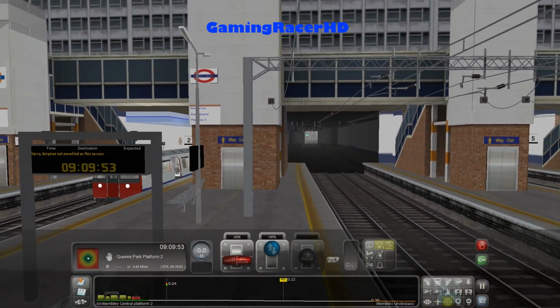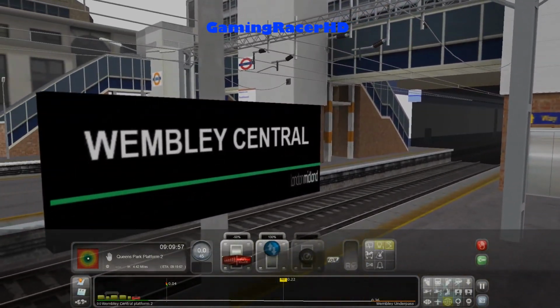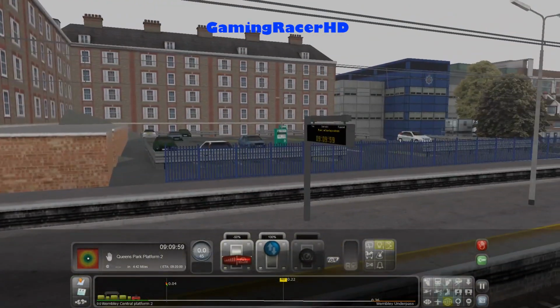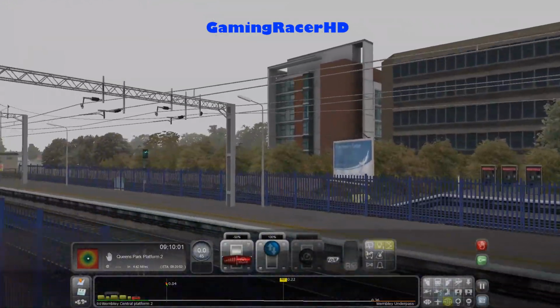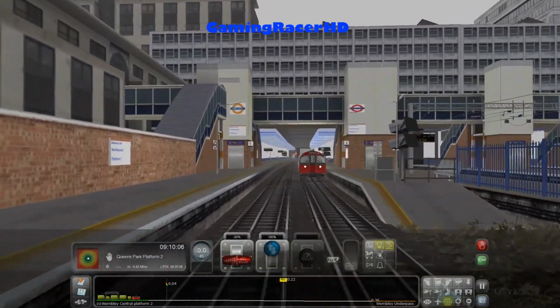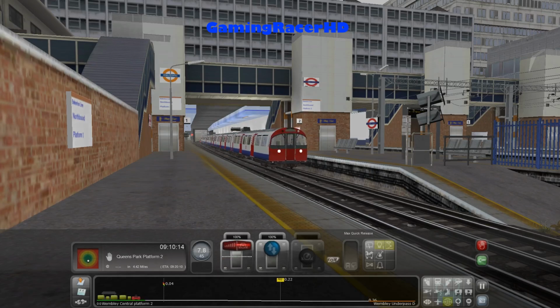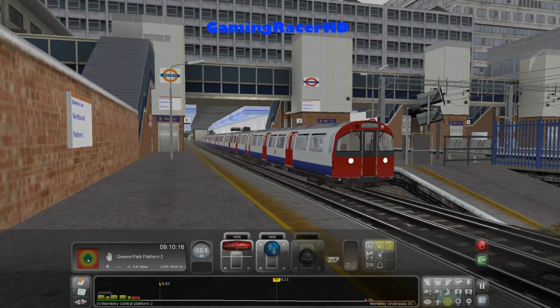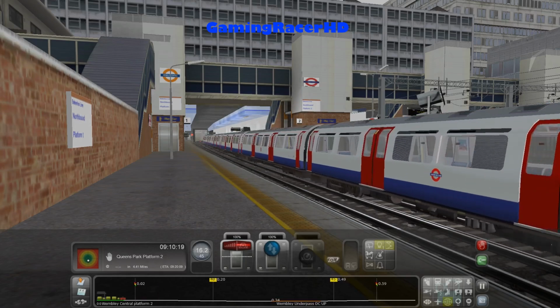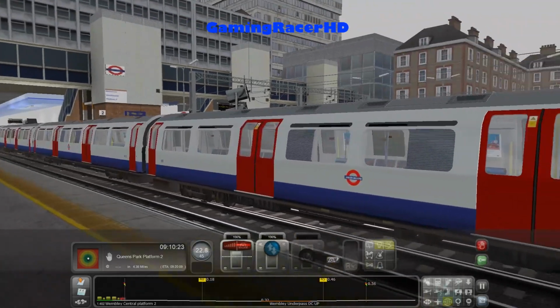While we wait for the doors to close. And this train is ready to depart. Please mind the doors. Next station, Stonebridge Park, where northbound Bakerloo line trains terminate sometimes.